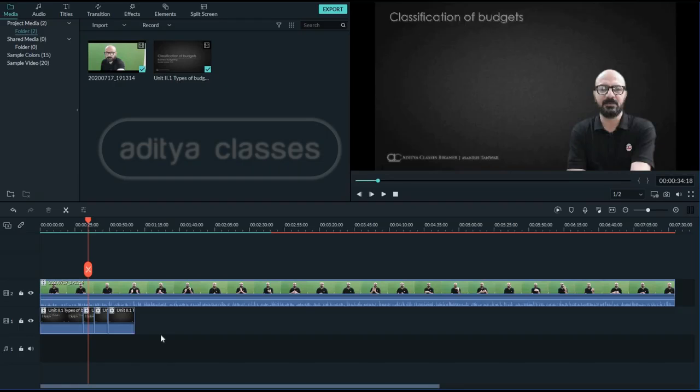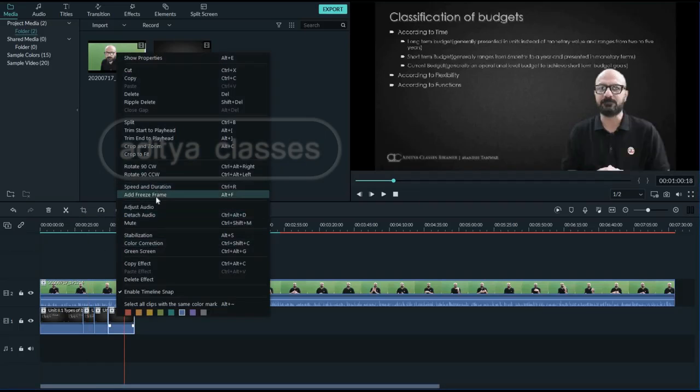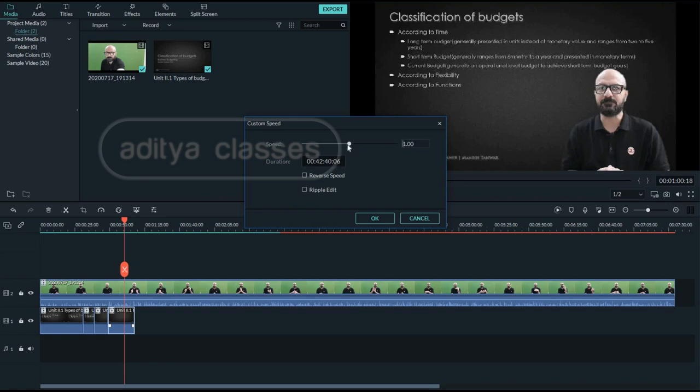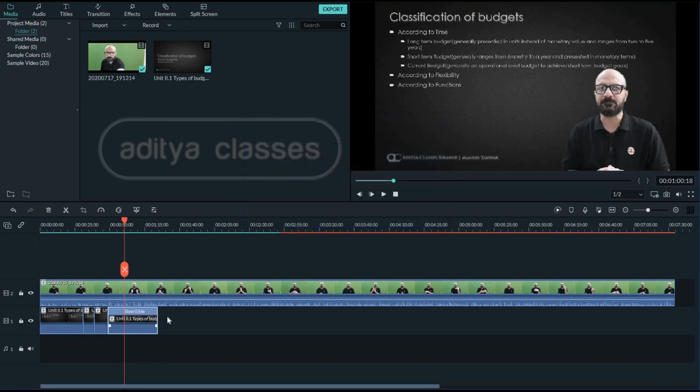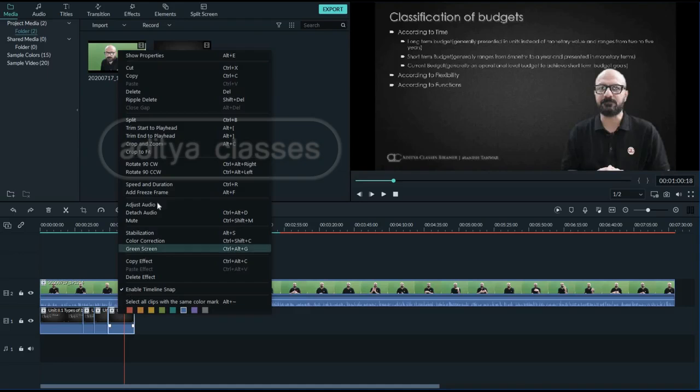So I came across this solution that when we are trying to put freeze frame markers or trying to slow the speeds of previous clips, in the sense that clips which are prior to some other clips, we are not able to do so. If we come here, we are able to slow the speed also. We see that speed has been slowed and this clip has been stretched.